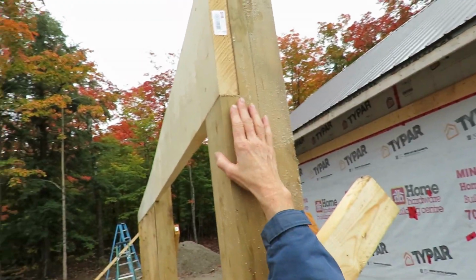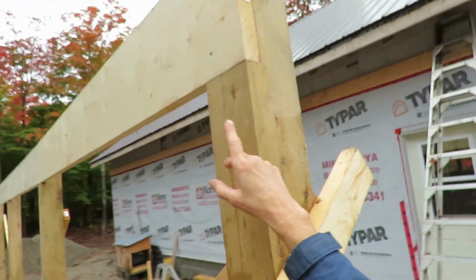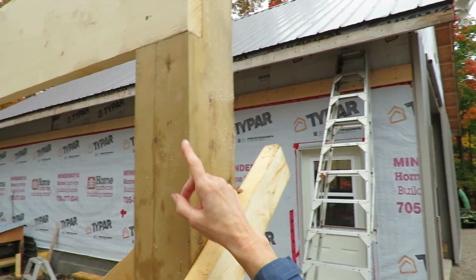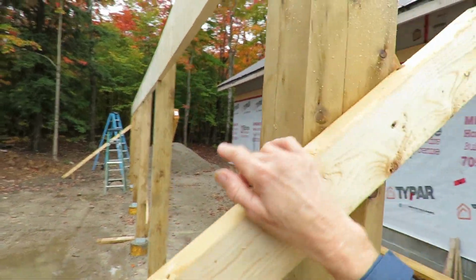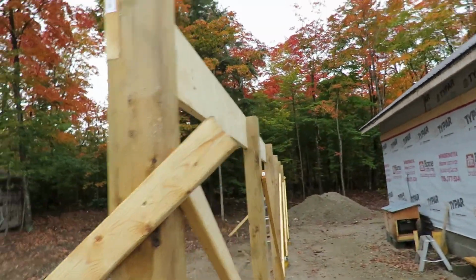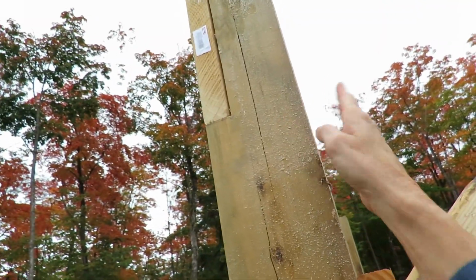We've been working on the posts for the lean-to. We've notched out one side of our post and set our 2x12 in there. And we've done that all the way down. We've got all the posts in place, all level. And the other 2x12 we're gonna set on the face of this. We're not notching it out on this side.